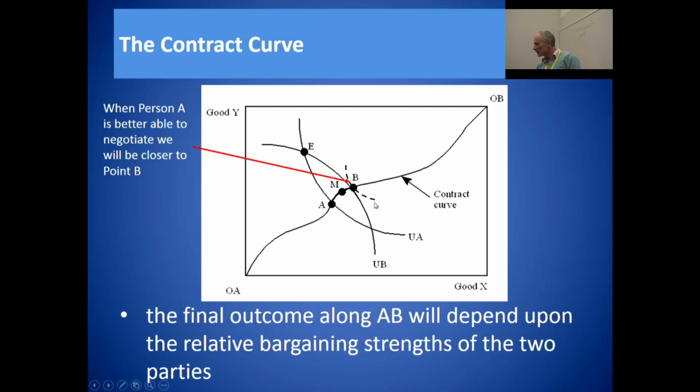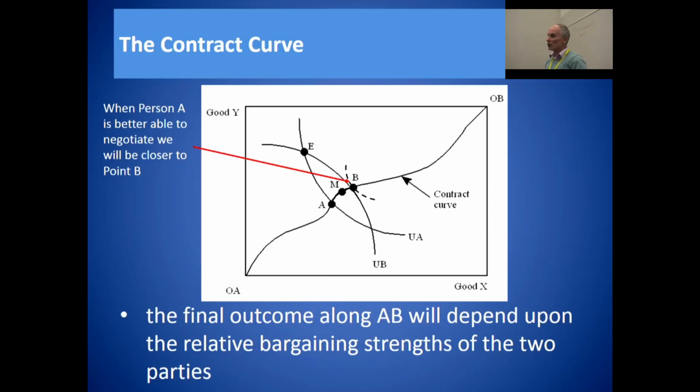If you look at the way I've described point B, person B is still on the exact same indifference curve, still on indifference curve UB. It's person A who's on a higher indifference curve. So if this were the bargain, person B actually doesn't get anything out of it. Person B is no worse off, but he's no better off. So this for person B is the absolute margin. Person A, though, has managed to exploit all potential gains here.